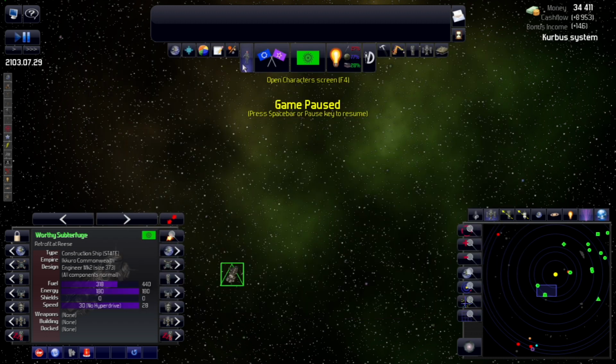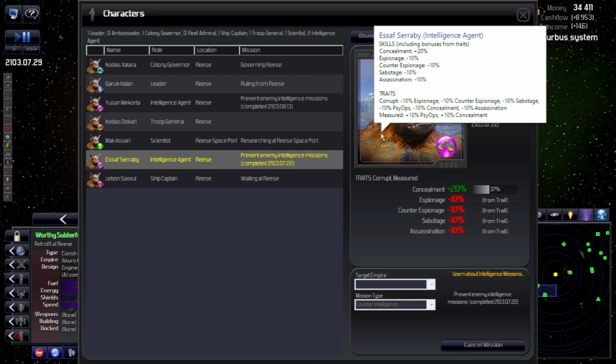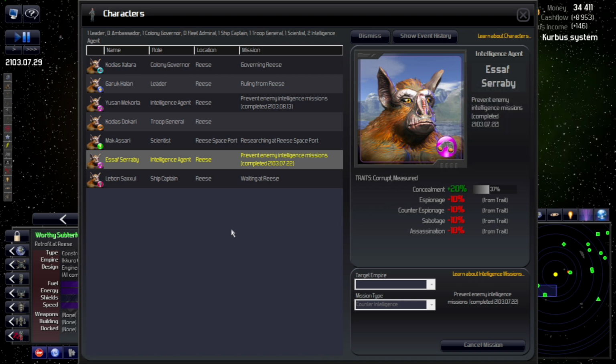So, on the characters front, Isaf Sarabi, some interesting things here. They did get a quick success in their mission against the Dark Minerals, but we also know a couple of their traits. They gained the measured trait, and they already had Corrupt, which was just revealed to us. And, well, the combination isn't great. Corrupt basically means they suck at everything. Measured gives them some boosts to Psyops and Concealment. So what we end up having is a spy that's good at concealment and bad at everything else. Maybe a deep cover assignment in the future? I don't know. But for now, they're going to hang out for counter-intel purposes.